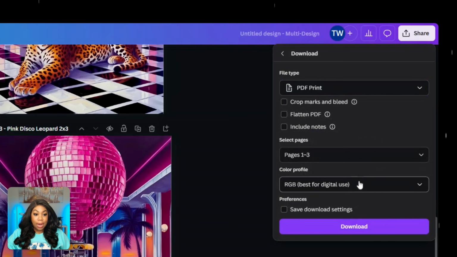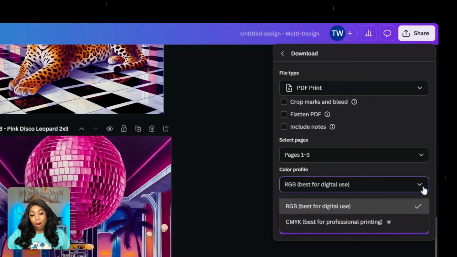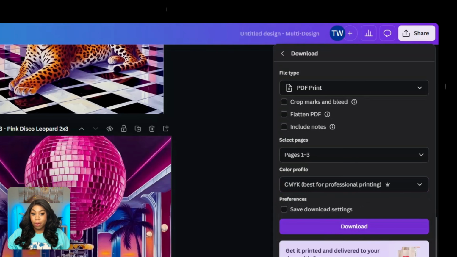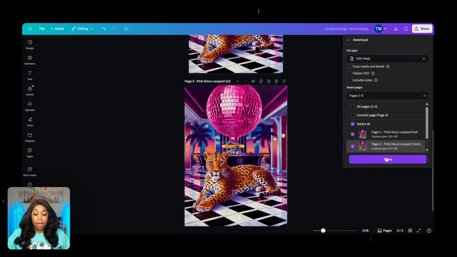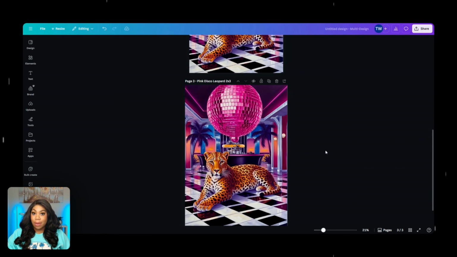So we'll click there and it will default to RGB, which will be ideal for digital, but our customers are going to be printing. So you want to click the drop down button and you want to click CMYK, which will be for professional printing. Very, very important that you do that. If you want to have it save everything in one document with each page, or if you want to have each page saved individually, completely up to you. And then you would hit done. And that's how you would save it as a PDF.